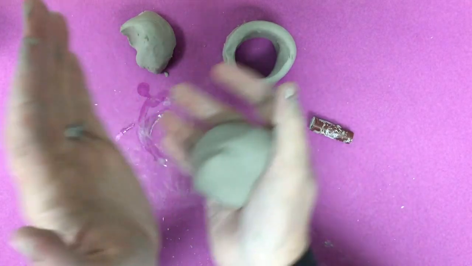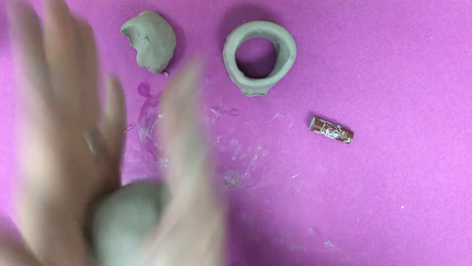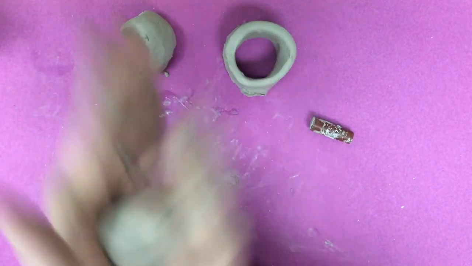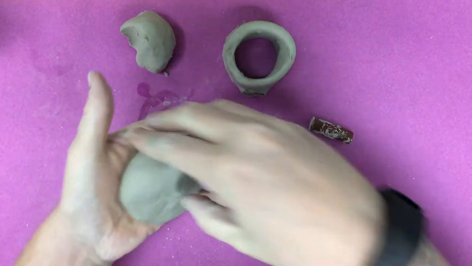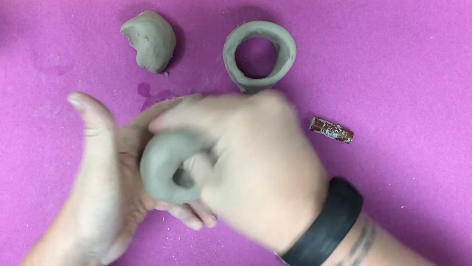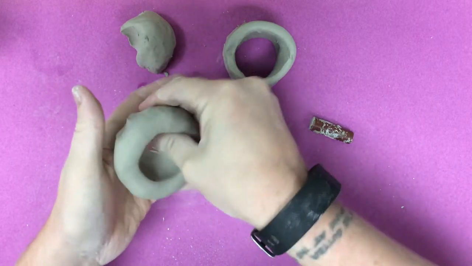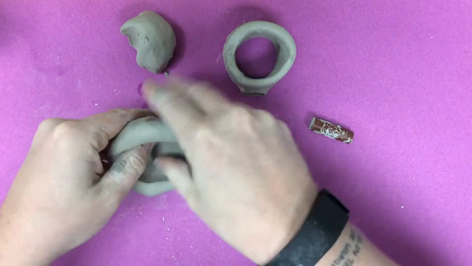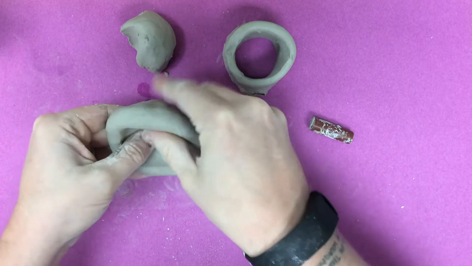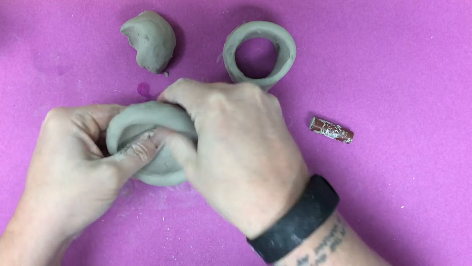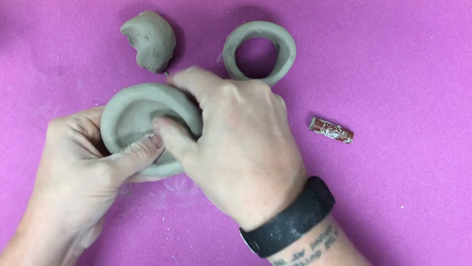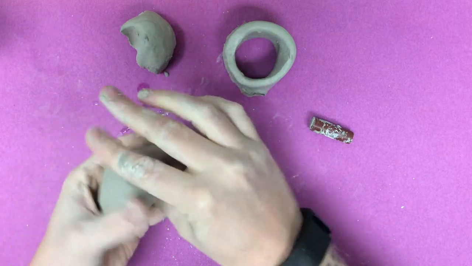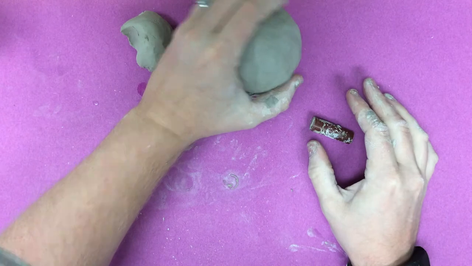I'm going to take this piece of clay and make a nice big pinch pot. So I'm going to start by rolling it in a ball, and then I put my thumb in and turn and pinch, turn and pinch. I want to make this a wide opening for my pinch pot because this is going to be the roof of my cottage. So it's going to be flipped upside down and put on top of there.